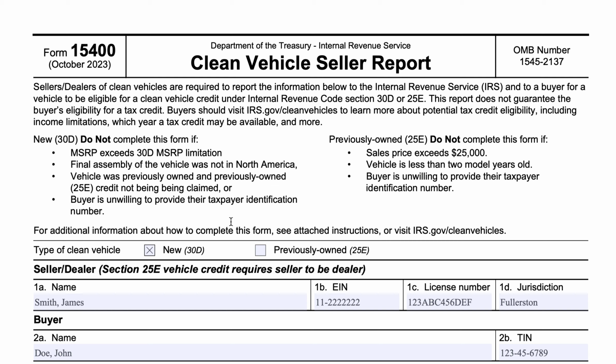At the top of the form, there is some information. Basically, the main takeaways are the report certifies certain information about the vehicle. It does not guarantee that a buyer of that vehicle is eligible for a tax credit, because a car dealer has no idea what your adjusted gross income is, but you do have to meet certain modified adjusted gross income. You have to be below a certain threshold in order to qualify as the taxpayer to claim this credit. So take a look at the requirements for IRS Form 8936 to make sure that you qualify before you commit to making this decision solely based on being able to claim the credit.